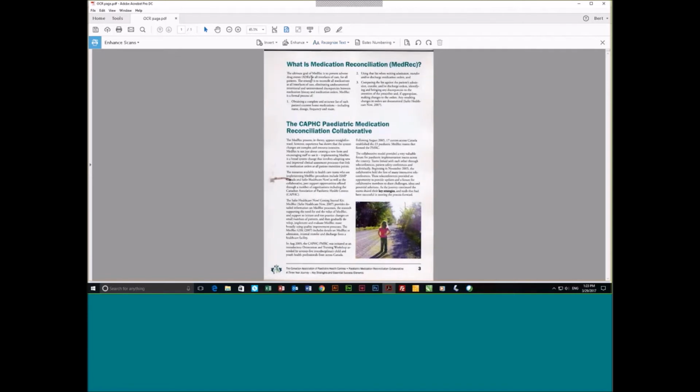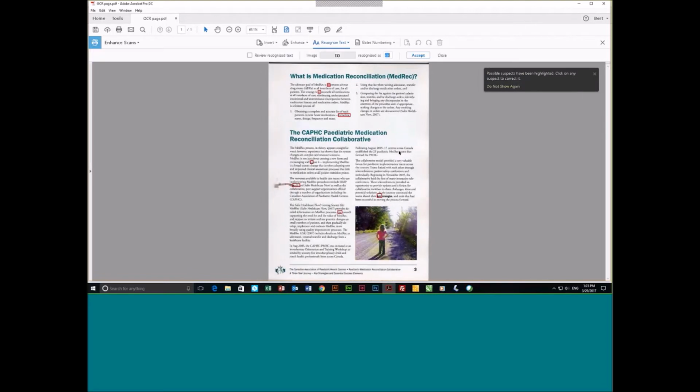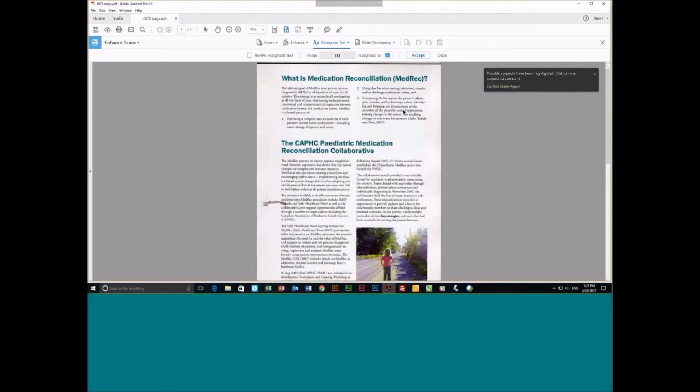And now, instead of having a flat picture of what's going on, you can see if we drag our selection tool throughout, we know that, oh, okay, we've got some text under there, there's text on top of where the image is. Now, we wouldn't be quite complete if we didn't do a check and make sure that the text recognition did a good job. So we're going to go back to Recognize Text here and choose Correct Recognized Text. What I like about this is I'm going to zoom in a little bit so we can all see this better.